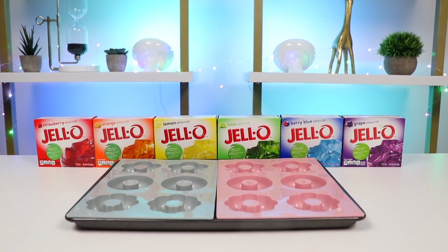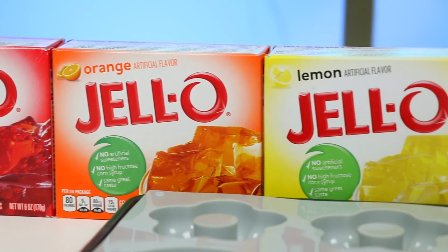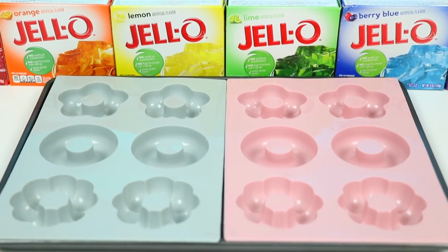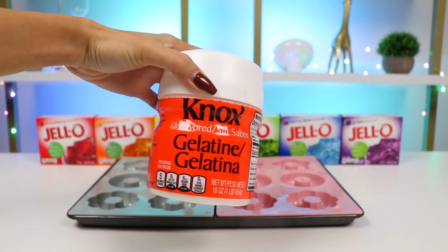All right, so here's everything we'll need. We need 6 boxes of colored jello in red, orange, yellow, green, blue, and purple. We'll also need these silicone donut molds. I got mine off Amazon. And lastly, we need some unflavored gelatin.